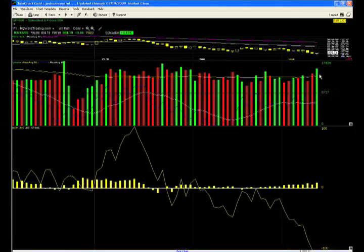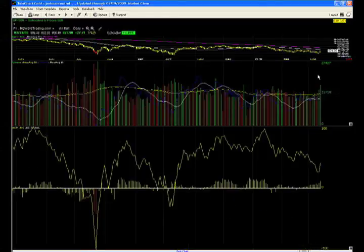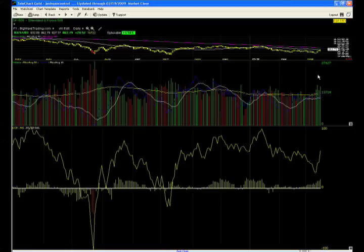And then, boom, you have your first up day. Okay, now you can start to look to maybe become bullish. Then you have another big up day on big volume. Now you can look to get bullish. You still, though, shouldn't be getting bullish yet. The next day, little pullback. Not much, though, as it's still up 0.16%. Then the very next day, boom, up 3.54% on higher volume.